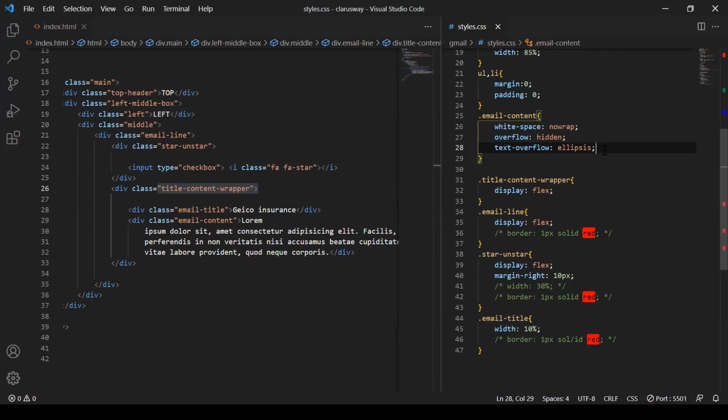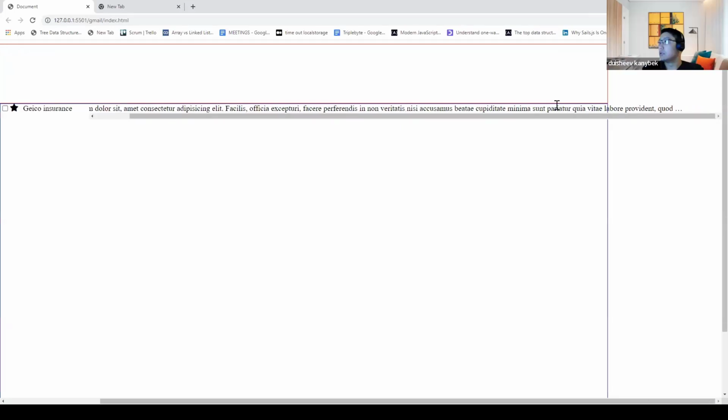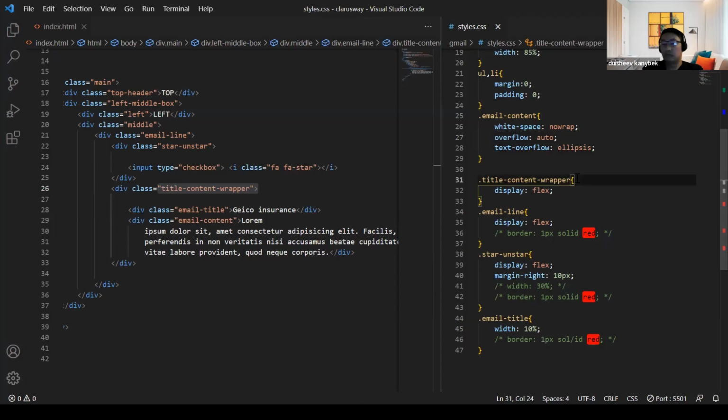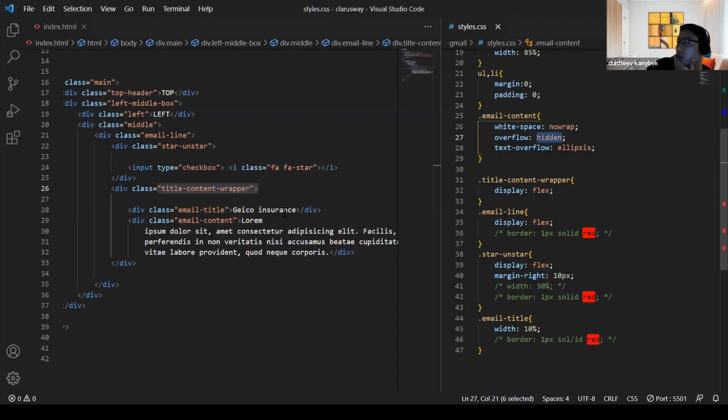What if you do overflow auto instead of hidden? That can change. Let's change. It's going to create a scroll bar then. So since this is a title content wrapper, we have some space.